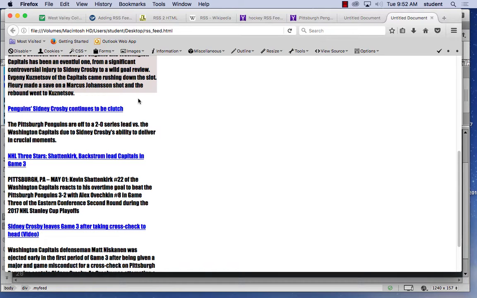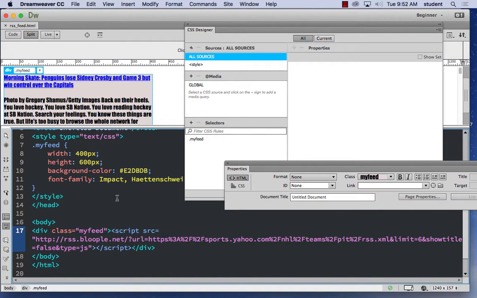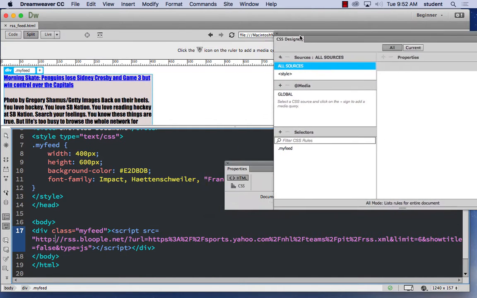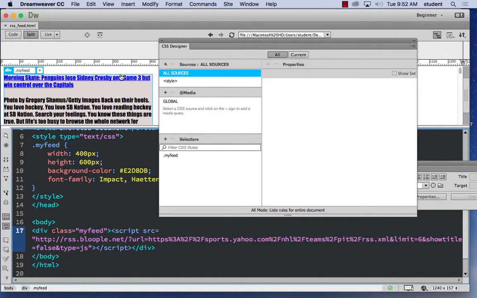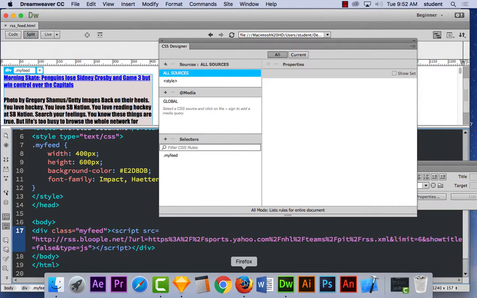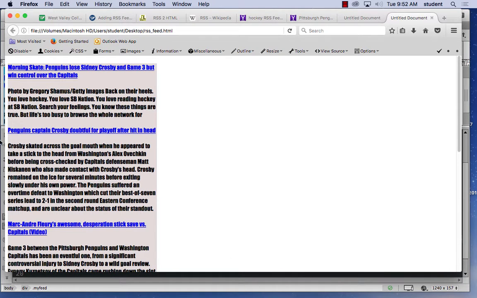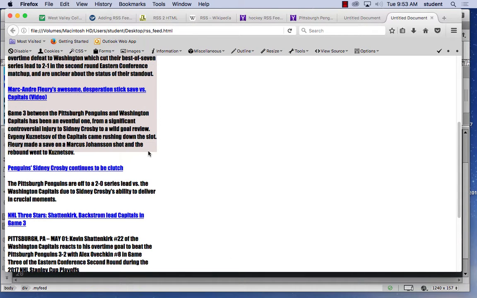So if you want to limit the feed to the box, you can do that by using a fixed size box, and you can give it a scroll bar with overflow. Right now you notice it's going over. Did you see that? It's going outside my box here. See the feed is here. I have a fixed box that ends here, and I want the feed to stay inside there.